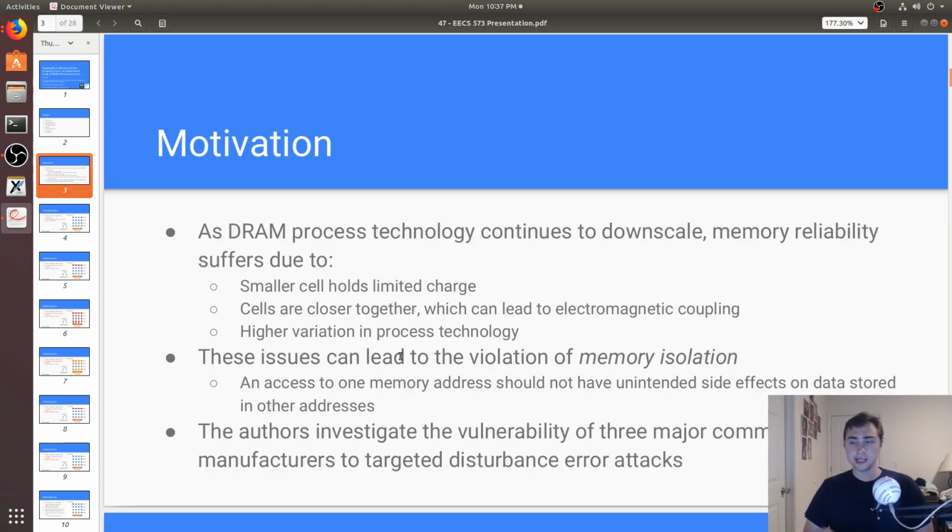So why is this important? If something's wrong with the hardware, this can lead to bugs in terms of memory isolation. One of the big guarantees we have with memory is that if somebody tries to read something that doesn't belong to them, they're not allowed to do that. But if there's an actual problem in the hardware, so we're talking about a hardware bug here, not a software bug, this can have some unintended side effects. All of a sudden we can start messing with data that we're not actually accessing at that point. We're modifying data that's near what we're accessing.